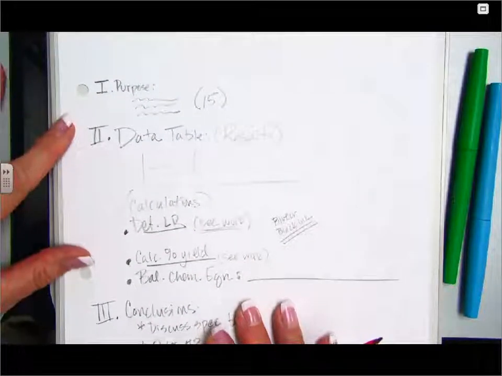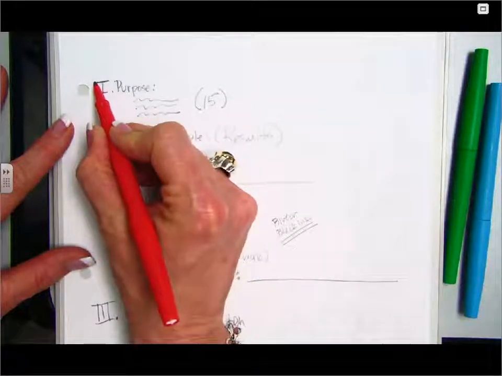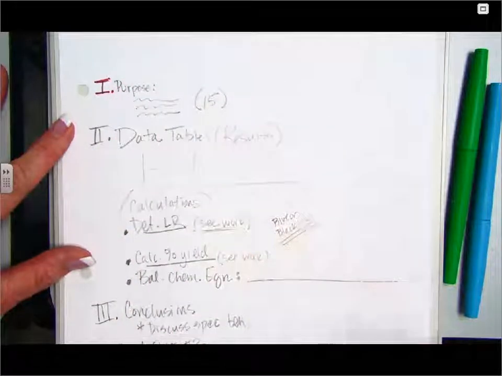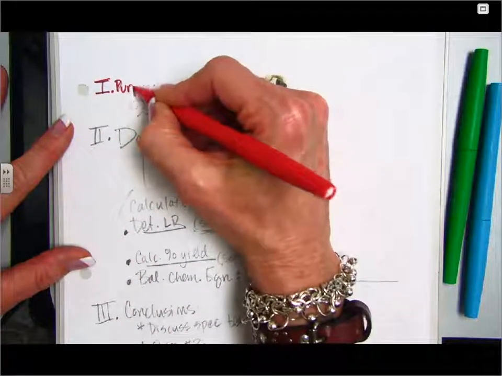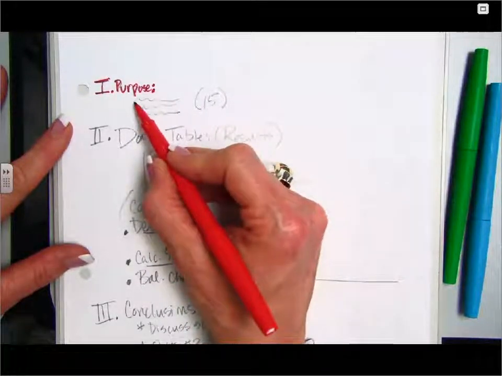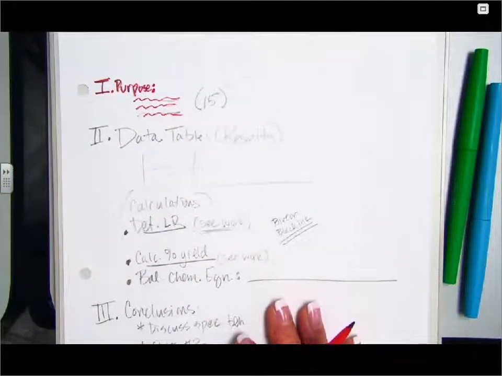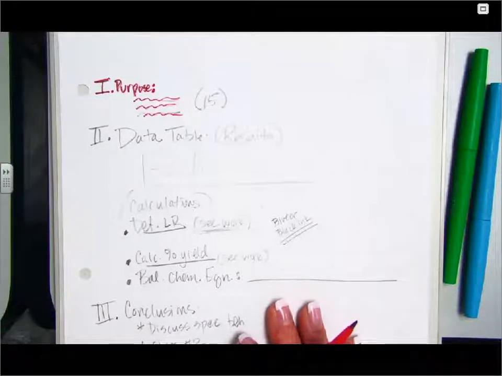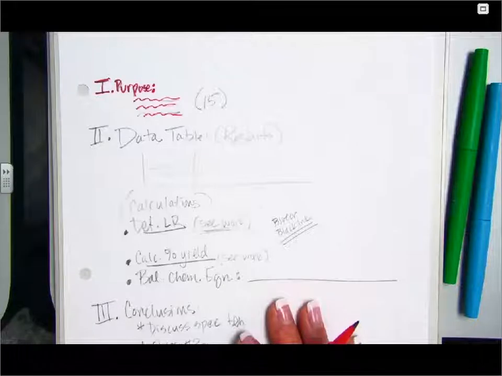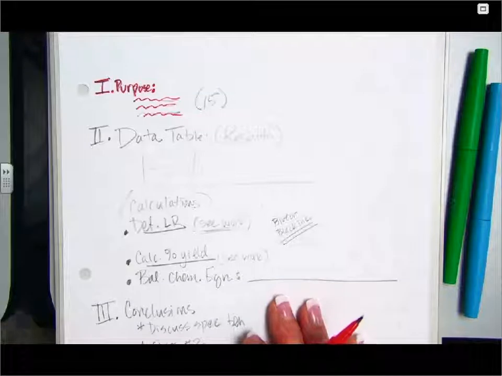For your results and conclusions and your purpose, again this will be on page two of your lab, do this in an outline format. You would state your purpose. You want to put the heading Purpose and then put your colon and then you would state your purpose of the lab. That's going to count 15 points towards your lab for this part. Remember the purpose of our lab was to make aspirin and to determine the limiting reactant and then calculate the percent yield of aspirin. Again we did not purify the aspirin.